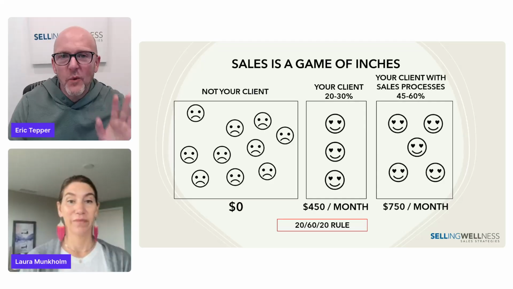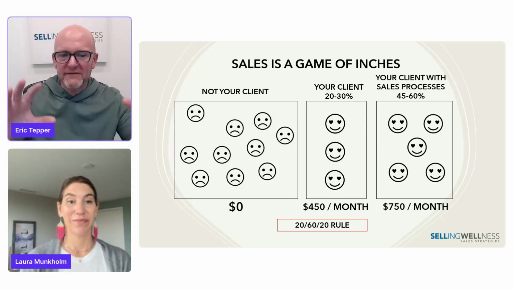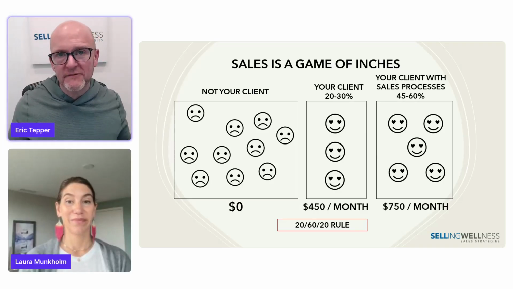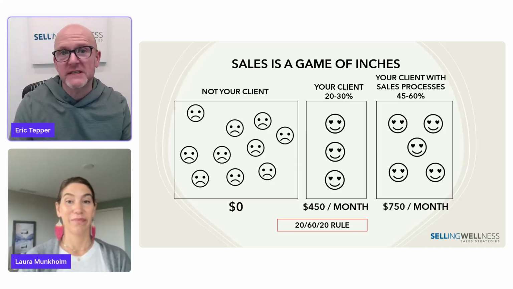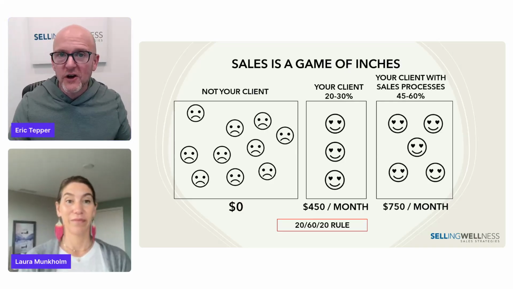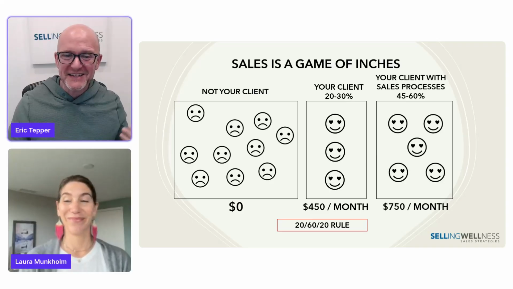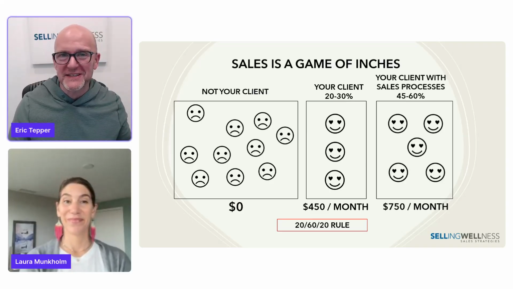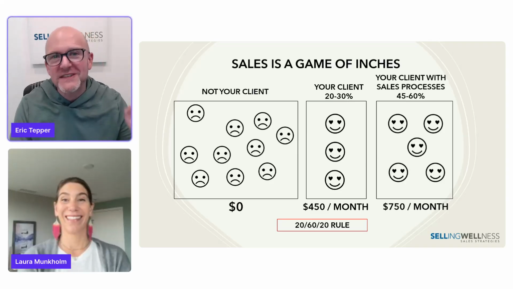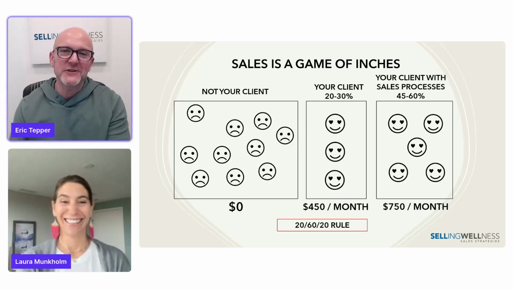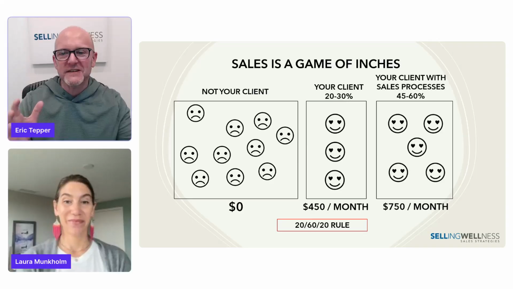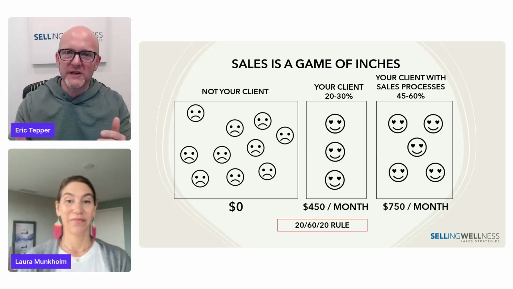So why is sales important? Why is having a really well-structured sales program important? If you don't have a well-structured sales program, you're still going to sign people up. People are going to sign up for your studio. There's a natural rule called the 20-60-20 rule. And it says that 20% of the people are going to sign up no matter what. You could tell them you shouldn't sign up here, it's awful, and they're still going to sign up and try it. And then there's 20% of the people who are never going to sign up no matter what. Then there's the 60% in the middle that are open to persuasion.